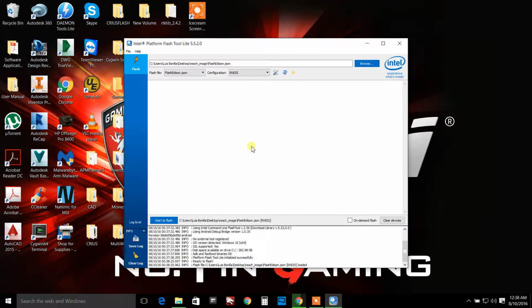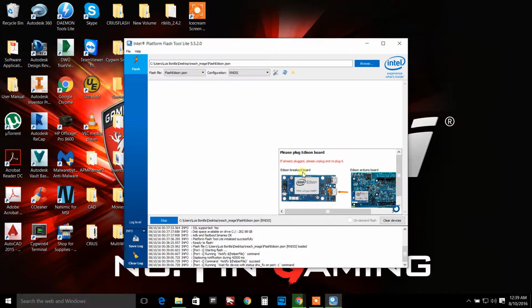Now, for all those Mac users out there, you see this configuration? You need to change that. You need to go ahead and put in CDC. There's more explanation as to why in the actual reflash file. You can go ahead and read that. If not, for Windows and Linux users, you can go ahead and put the RNDIS. For me, I'm doing that. And then right here, you see this big blue button. You're going to click that. Now make sure you still have your device, and go ahead and do start to flash.